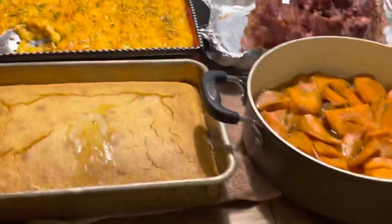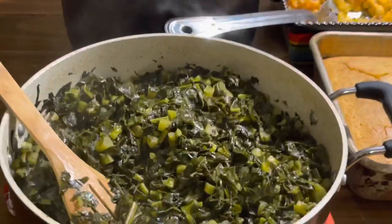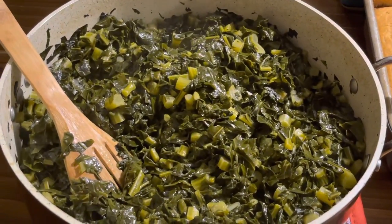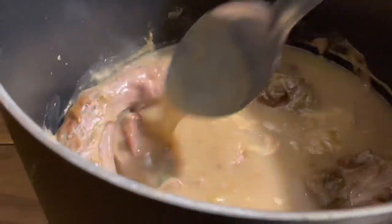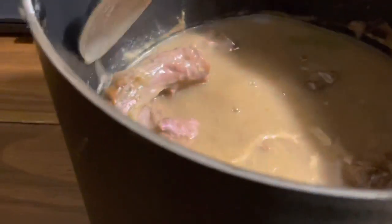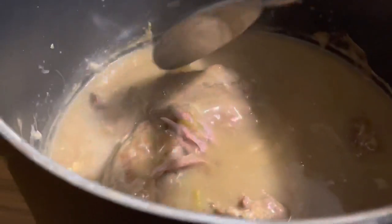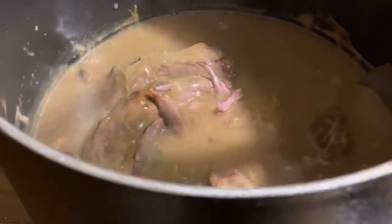Okay, so this is my Sunday dinner today. It's just a regular Sunday. And we have the mixed greens. We have broccolini greens, collard greens, and broccoli greens. We have turkey necks and gravy. And that's how I like my turkey necks to look. I don't like them when they all fall off the bone. They are falling off the bone, but I don't like when they too much fall off the bone.